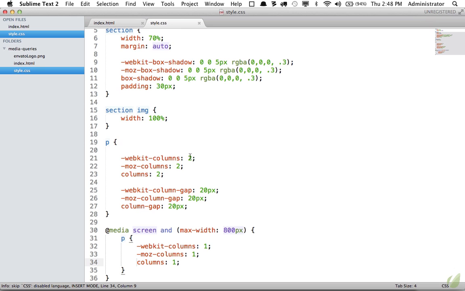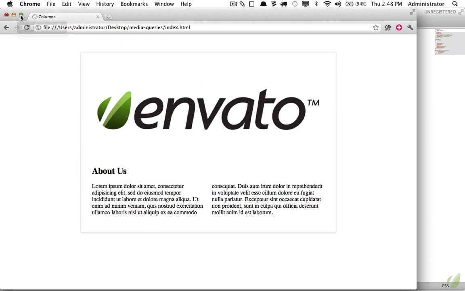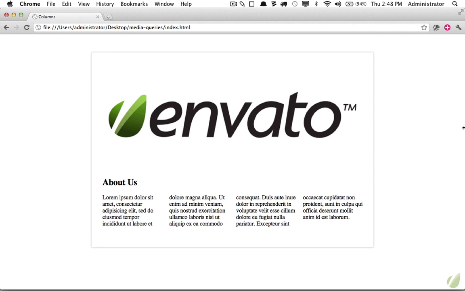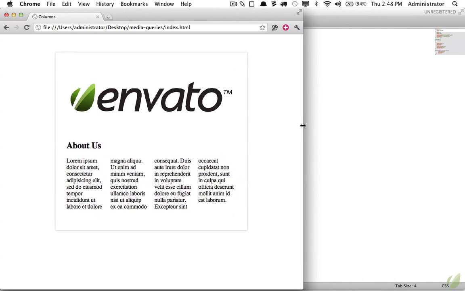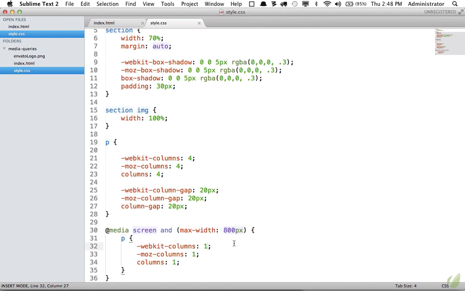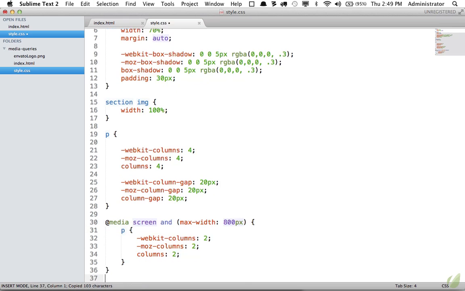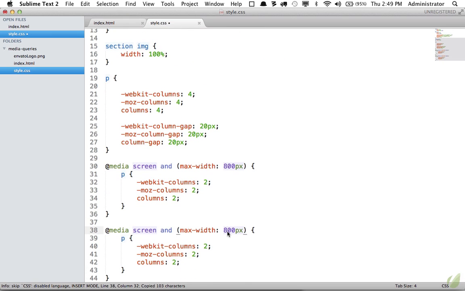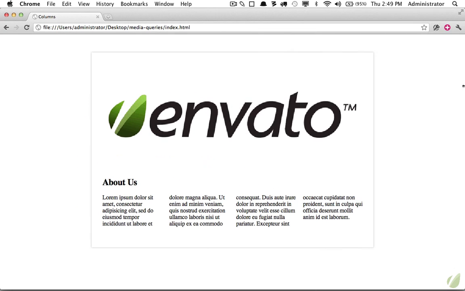So let's change it up and add some more. By default, why don't we set the number of columns to 4? So when it's full size, we're going to have 4 columns. And then as we reduce it, we're going to adjust it ever so slightly. So once it is at 800, let's change it from 1, and we'll bring that down to 2 columns. And then I'm going to duplicate this, and we're going to set another media query. You can have multiple ones. And this time, if the maximum width is 500, maybe something like a phone, we'll set this down to 1 for the example.